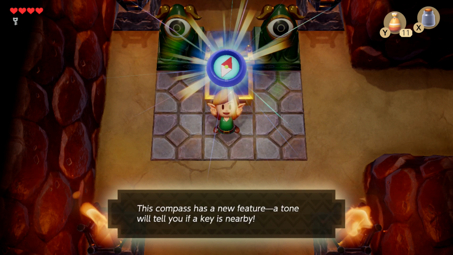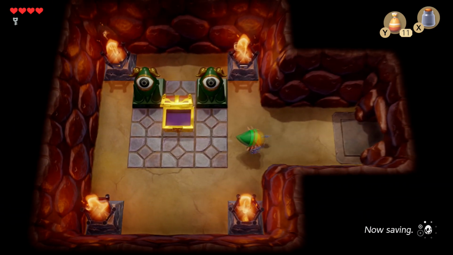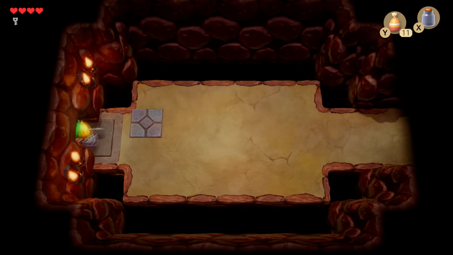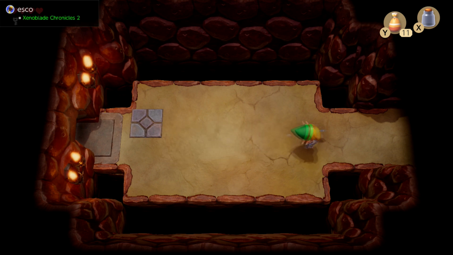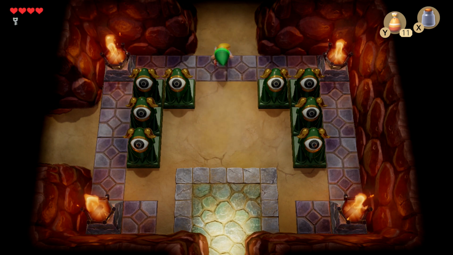You got the compass now. You can see where the chests and nightmares are, blah, blah, blah. This compass is a new feature. A tone will tell you if the key is nearby. No, my audio is not desynced, just in case you're wondering. I just decided to press the A button, literally not even halfway through that, because I'm just weird like that sometimes.